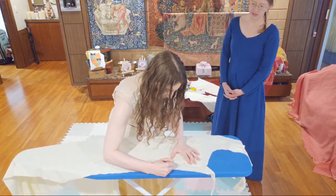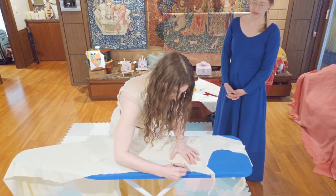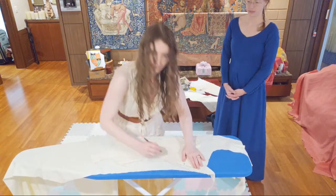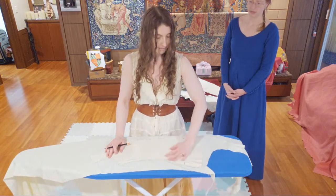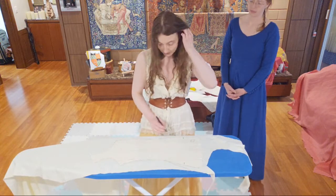And I'm just going to start angling the hips a little bit out for the flare. And we can always take that in if we need, but this piece is a little bit more fitted in the hips than it might be in Margaret of York's era.